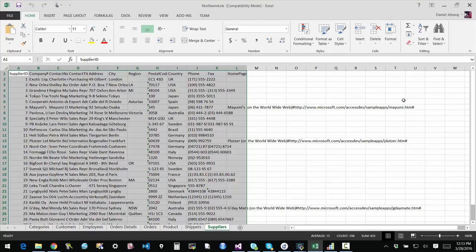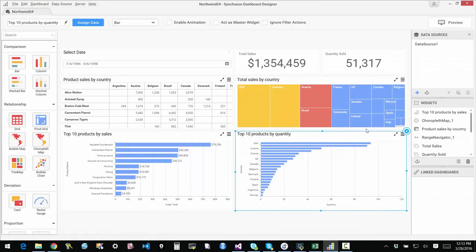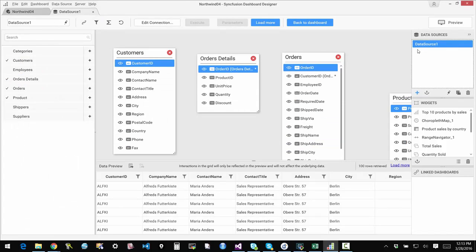We can actually directly connect to a SQL data source, or handle any number of intermediate formats to bring in the data. It just makes it easier to ship a sample when you have the data self-contained in the same folder. So I have it in an Excel sheet, imported the data, and it's labeled as data source 1. So I'm going to open that data source on the surface of the dashboard designer, and then talk a little bit about that before we look at the actual dashboard.